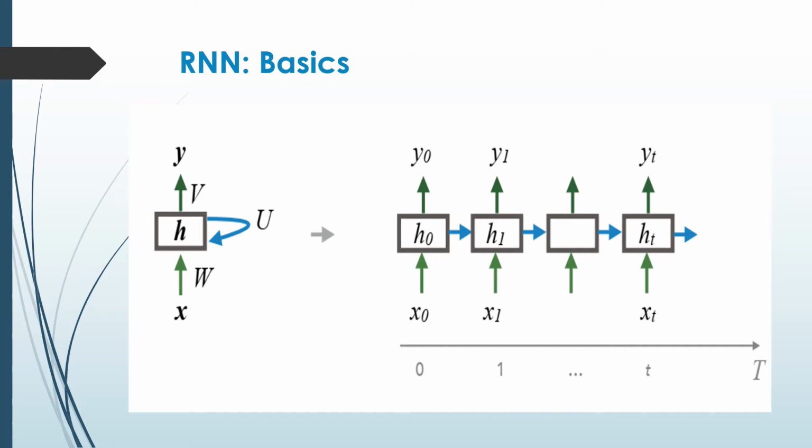series. The structure of the network is similar to feed-forward neural network, with the distinction that it allows a recurrent hidden state whose activation at each time is dependent on that of the previous time, that is a cycle. So as you can see in the diagram, x0 is the input, x1 is the input layer, and up to xt. Based on some time factor, each input layer gives some input to the hidden layer, h0 up to ht, producing some output from y0 to yt. But it makes a series which is followed by time. So it is also known as the time series recurrent neural network.